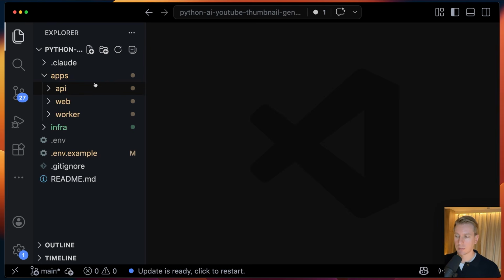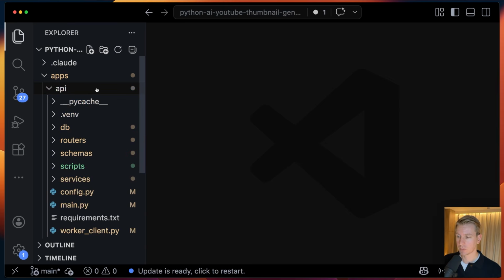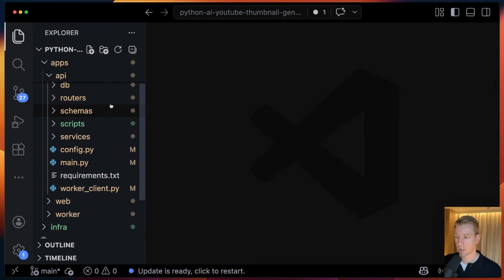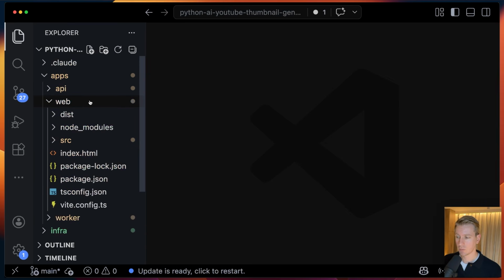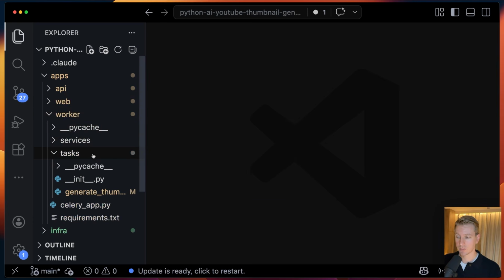So yeah, you can see already that if you're decoupling the front end from the back end, you already have the issue with folder structure. So this is one monorepo, so one Git repo, but I do split up the folder structure here into API, which is where I have my FastAPI, and then web is just going to be that React Vite application. And then I have a worker here. This is for that Celery. This is where we can run background tasks, right?